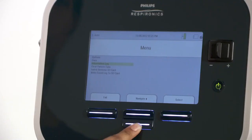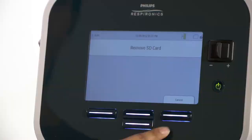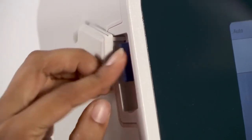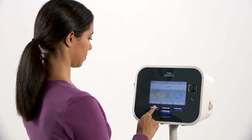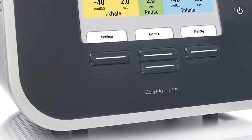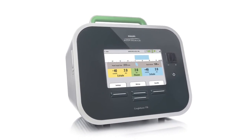Use the down button under Navigate to move down the list until Safely Remove SD Card is highlighted. Press the right button under Select. A Remove SD Card message will appear to let you know that the card can be removed. Press the left button under Exit to return to standby. The SD card and other features make CoughAssist T70 easy for caregivers and patients to use in the hospital and at home.